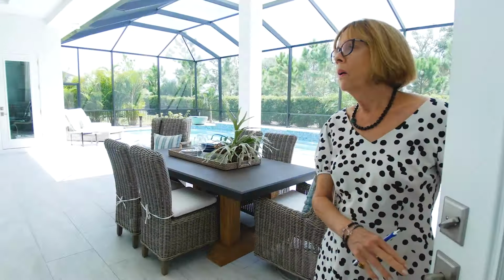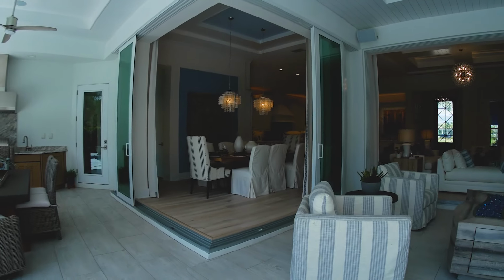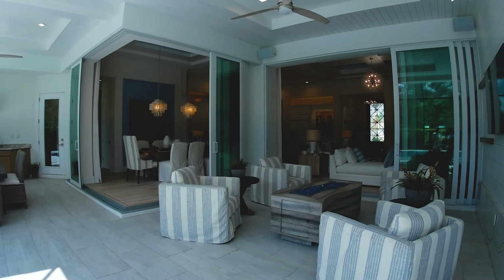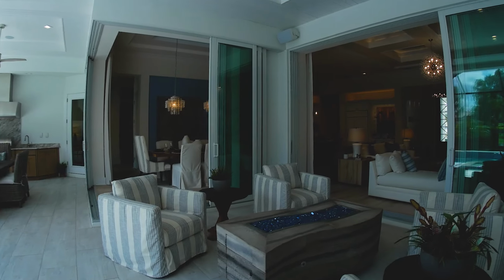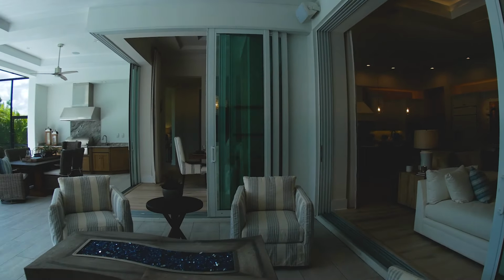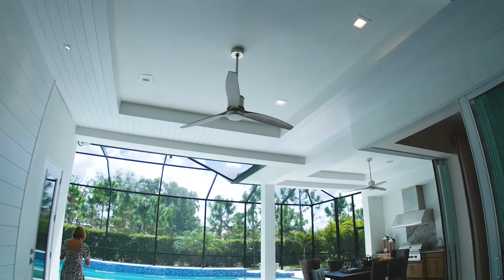Let's head outside through the pool bath door and stand back to reveal the totally open access from the gathering room and the dining area to the outdoor living space. Disappearing glass sliders allow a complete flow from the outside to in. The disappearing zero corner sliders stack to each side, and the 4 sliders from the main area stack to the side. And the ceiling detail work continues with each lanai area.